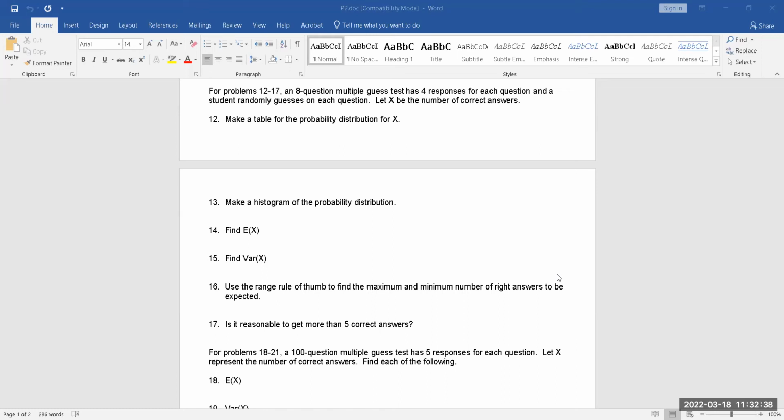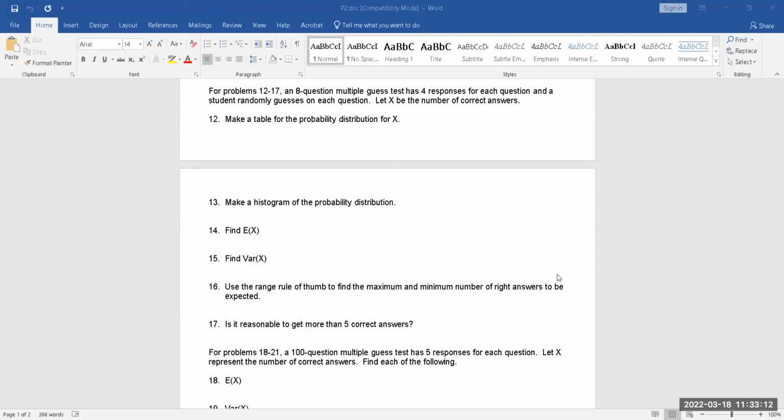So I need to find the probability of 0, 1, 2, 3, 4, 5, 6, 7, or 8. That's not a short problem. Okay, that is a little bit of work, but part of the reason you're doing this is to be able to manipulate that formula. So let's just do the first few. We don't need to do all of them. If you can do the first few, you can probably do all of them. So what is the probability of 0? That would be combination 8 choose 0, 0.25 to the 0, 0.75 to the 8th.